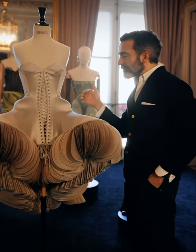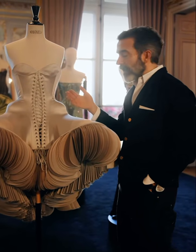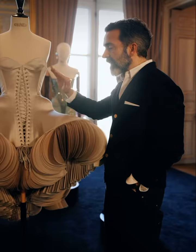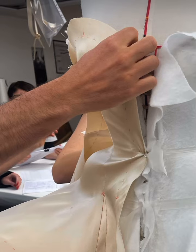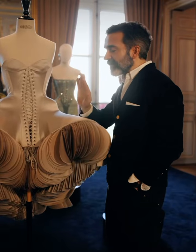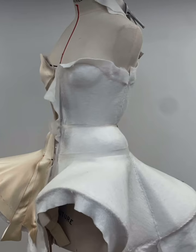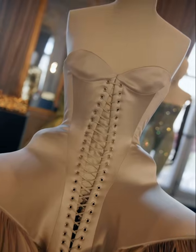And then for the bustier, what's amazing is that there's a lot of boning in here, but you have this sort of seamless effect. So the way that that's done is that the bustier is cut in shape with all of the seams in corset toile. And the boning is all put in, and it's really like a rigid structure. It has to be to carry the weight of the petals. But then what they do is they layer on top of that, they call it bolivar, that's like a lamb's wool texture that goes between the satin on top and the corset toile underneath. And it molds and hides all of the seams.